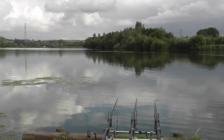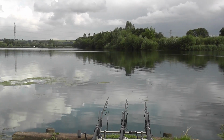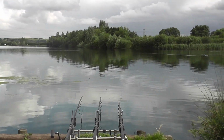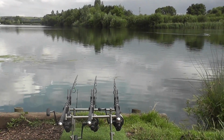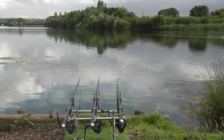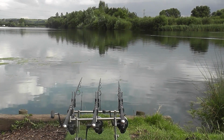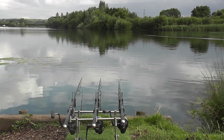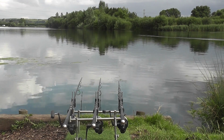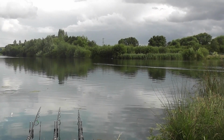At the moment I just want to catch anything. Once I've caught one I know that I'm doing right, and I can catch more. The reason I've gone with the bags is because this silkweed is all over the place here, and I think if you was to put an ordinary boilie out there with an ordinary stick or something, it would get fouled up. At least with the bags, when it goes down it flattens the silkweed, and I am spombing over it. Right over the back there, again I'll zoom in.